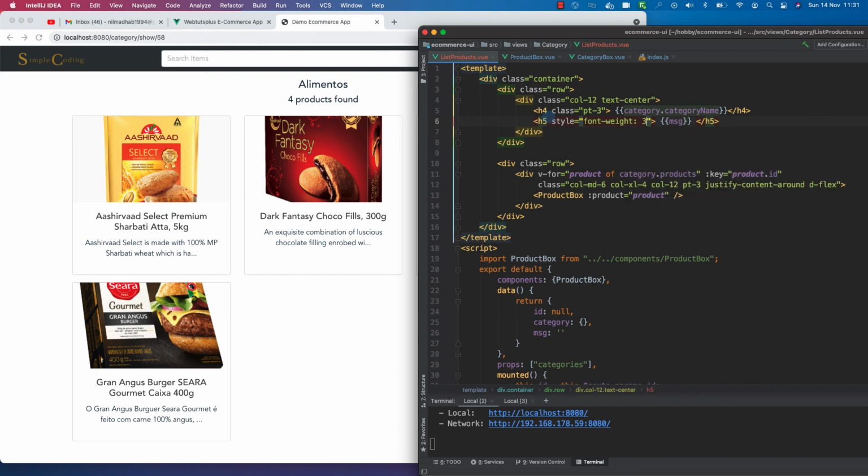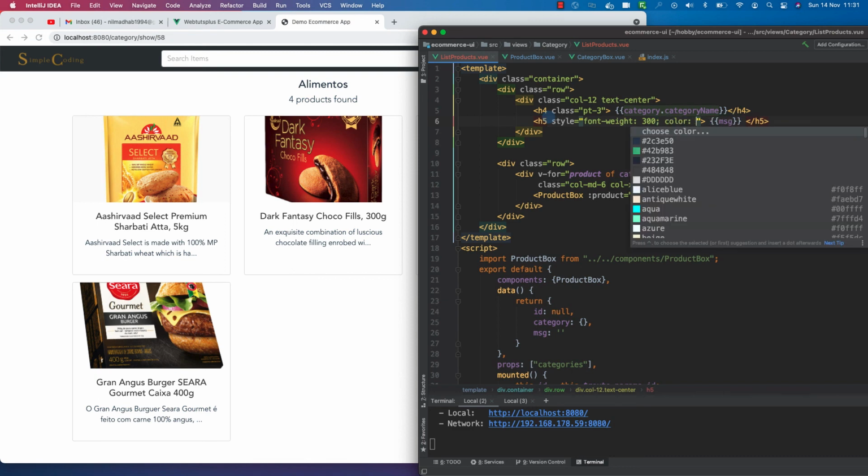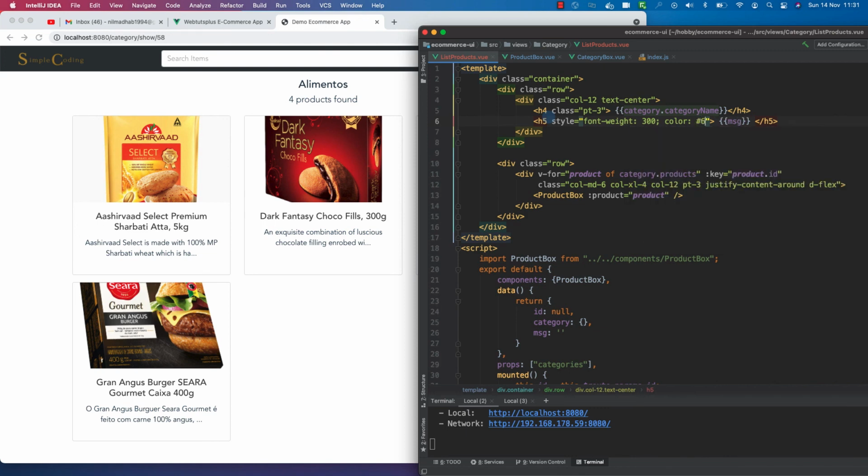Font weight we can give it 300. We can give some color, 6 8. Yeah, much better.